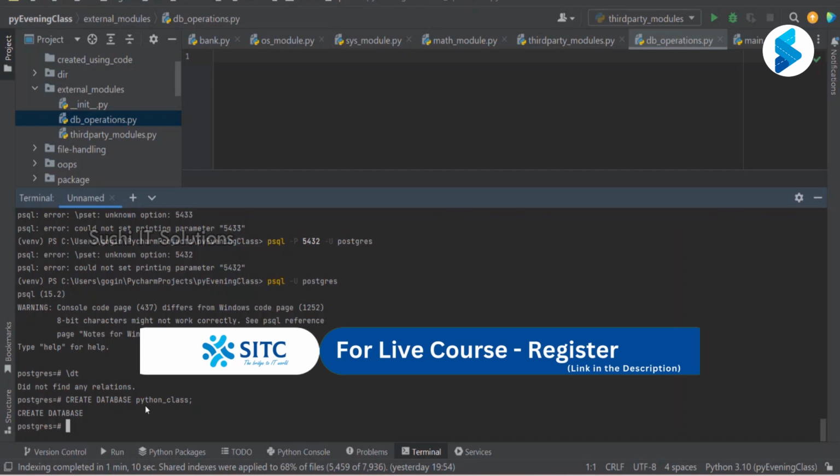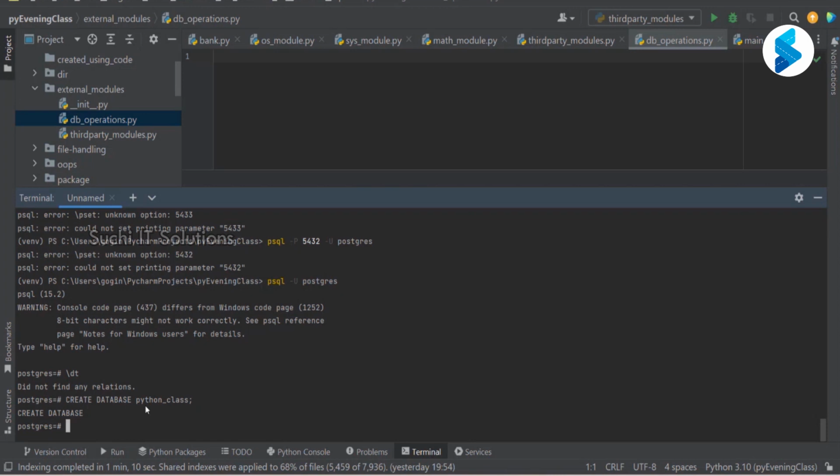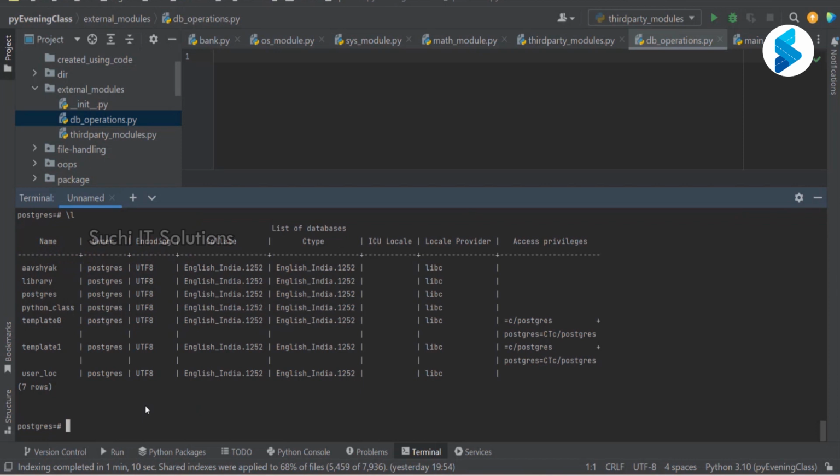This is the DB name I have given. Then you can give a lot of other options that you can learn. Right now, once you have created it, if you want to check which databases you have created, use \l. Does it list python_class as the DB that we just created?